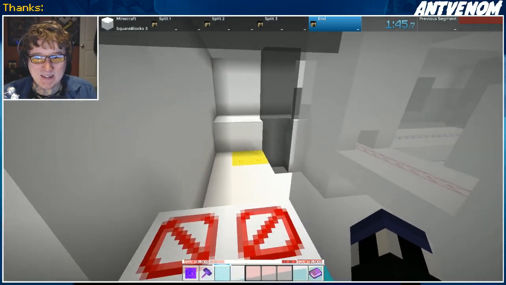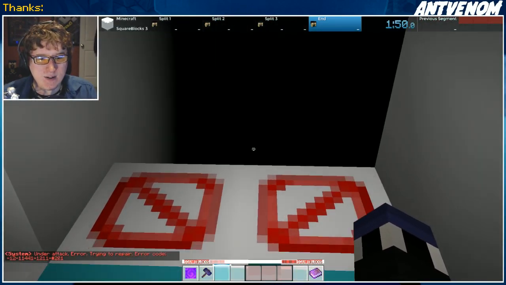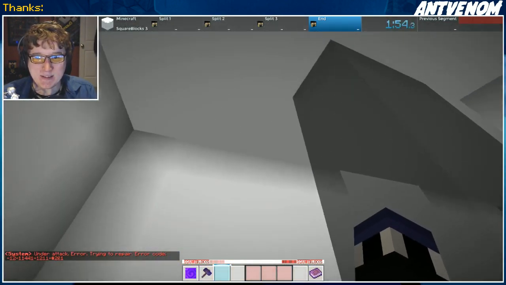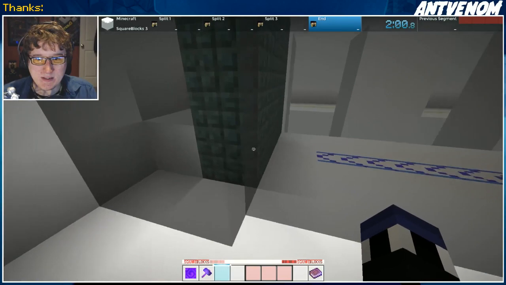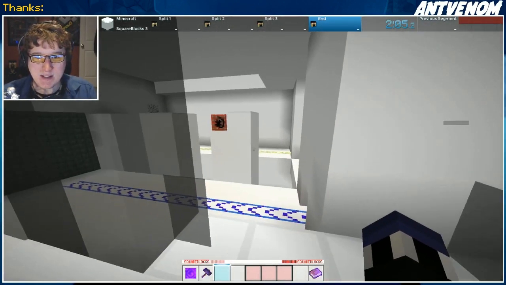All right, so let's go ahead. Oh, whoa. Okay. Under attack. Uh-oh. Error code. Well, obviously that's programmed in. Okay, let's jump up here and figure out this puzzle. So this is a puzzle of some sort. Let's see here. So do I need to... Okay, so these are panes. That's like a handprint on the wall or something. So I need to get to that TNT.